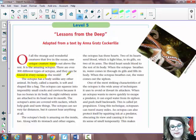I know there's a lot of things that are important for nonfiction readers to think about, but let me think too about how these parts fit together. If the title is one part, I have to look at whether the first paragraph and part fits with it. The title is Lessons from the Deep, and then most everything in that first paragraph supports the fact that the octopus is unique, like no other. I'm not seeing a connection now, but let's see what we notice as we keep reading.